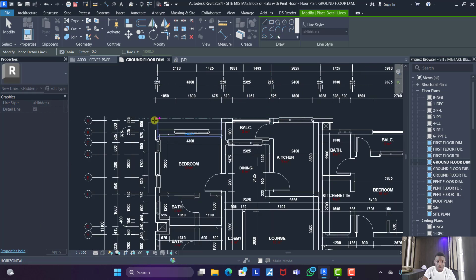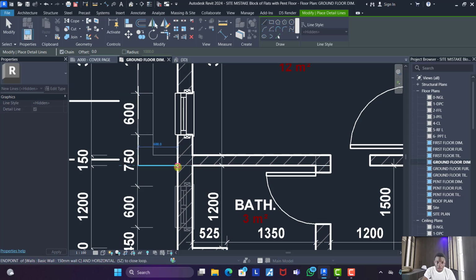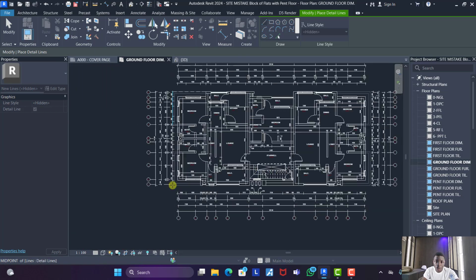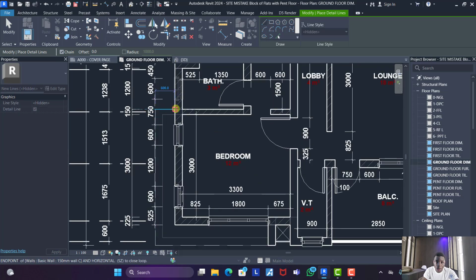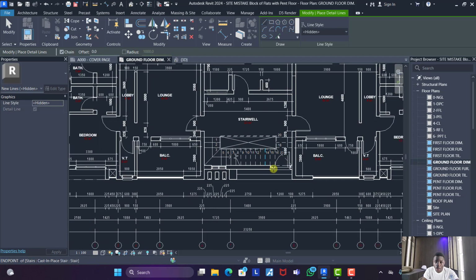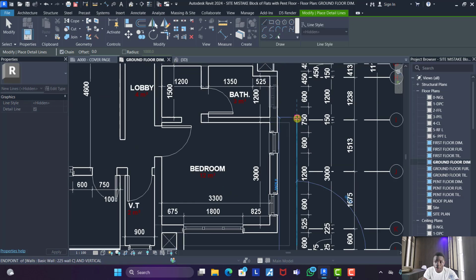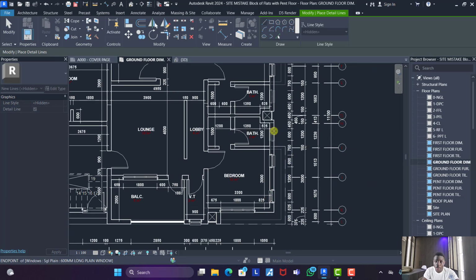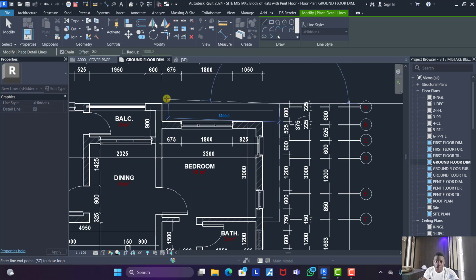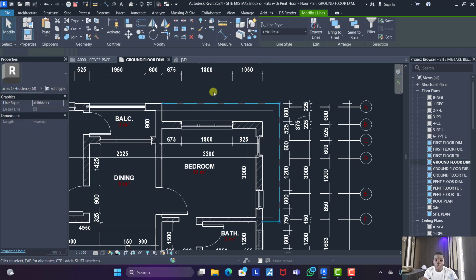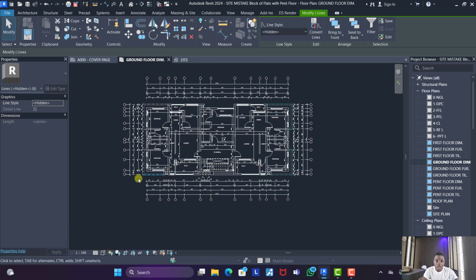Then we can draw this with hidden line, stop at this point, come down to here and stop here. That is 1. We also need to do the same thing for this here, come down to this point and stop here. That is 2. Are there any other cantilevers? Okay, there's 1 here. Do this here, stop here. That's 3. And as well, you do this here, stop here. That's 4.